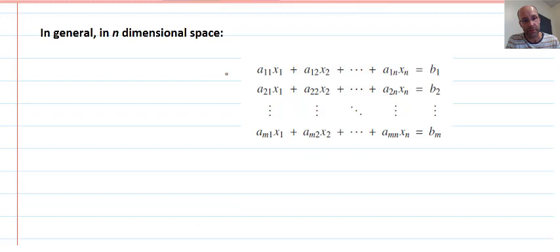Now just for completeness of learning, this goes beyond 3, and I've been told that in some examples such as economics, you have many variables. This one here is in general in n-dimensional space, or n unknowns across n equations. Okay, so that's your general case. We'll be limiting ourselves mainly up to 3-dimensional space, or 3 unknowns across 3 equations, but we can go further than that.